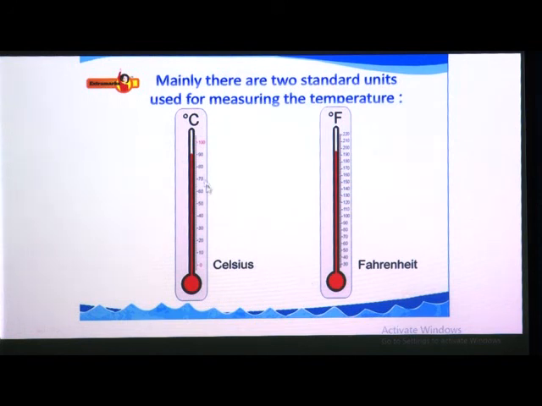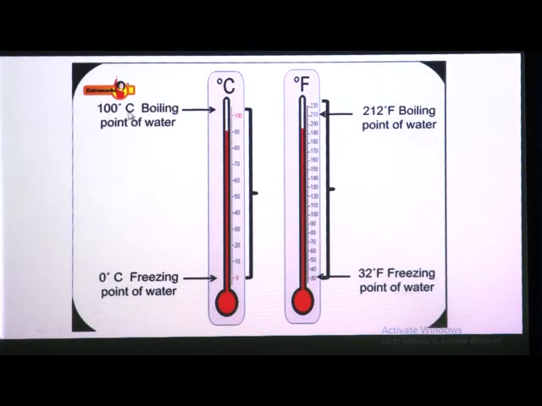Now you know the two units used to measure temperature are degree Celsius and degree Fahrenheit. Now, 100 degrees Celsius is the boiling point of water. Here we have a thermometer whose internal part we are learning. Here it is given as 0, that is 0 degrees, the freezing point of water, and 100 degrees is the boiling point of water. Now, we have to see what the boiling point of water is in degrees Fahrenheit and what the freezing point of water is in degrees Fahrenheit. It is very clear that 100 degrees Celsius is the boiling point of water and 0 degrees Celsius is the freezing point of water.